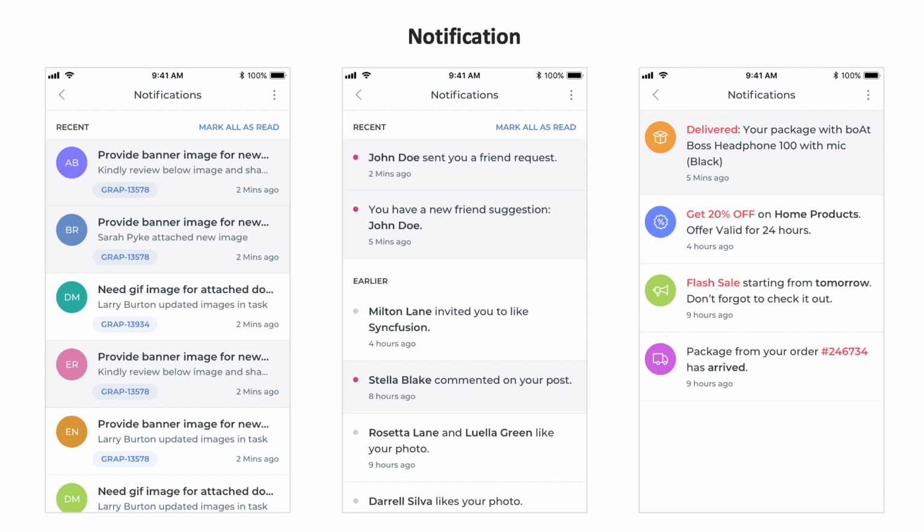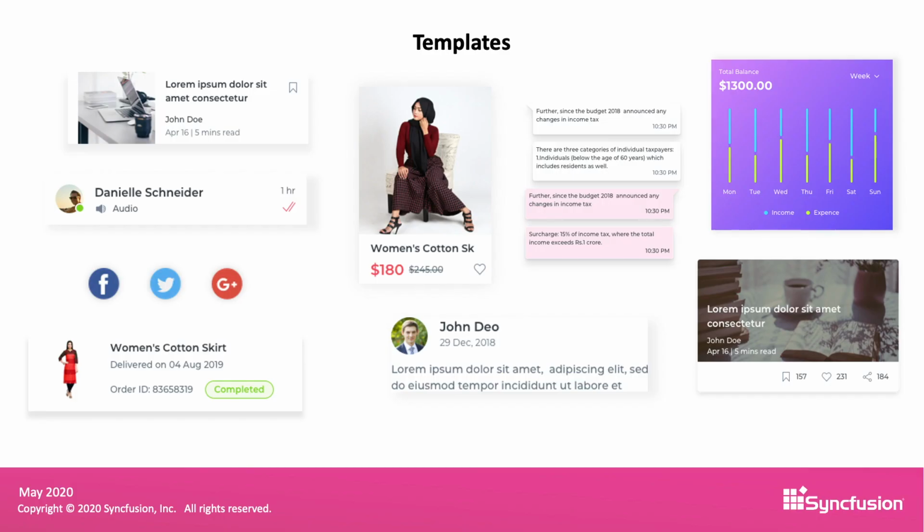The notification category screens are also a new release. We have developed these screens to be useful in many use case scenarios. The notifications can be grouped with the relevant data. As I had mentioned at the beginning of this webinar, we have 15 templates in the Essential UI Kit.